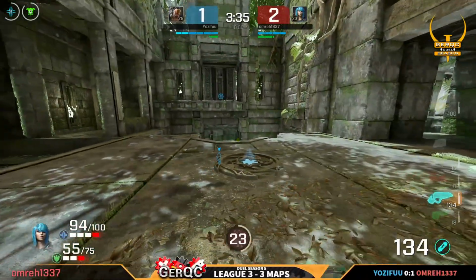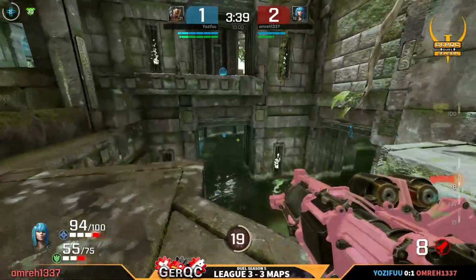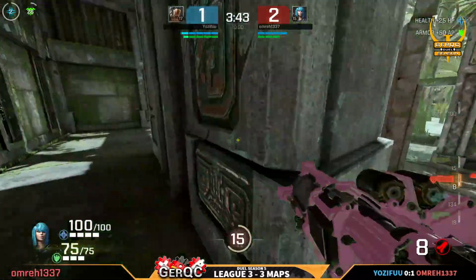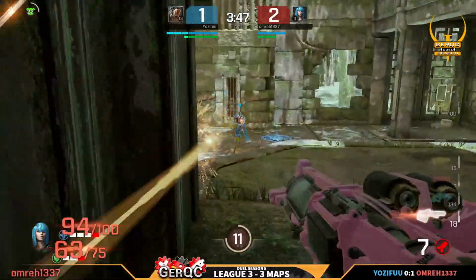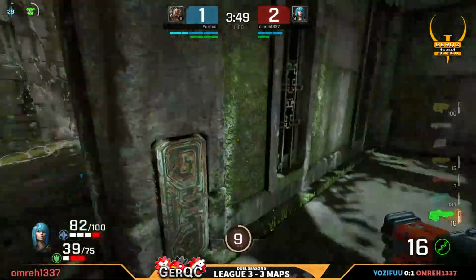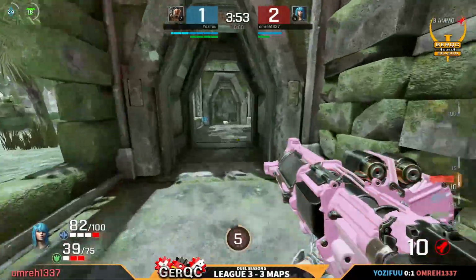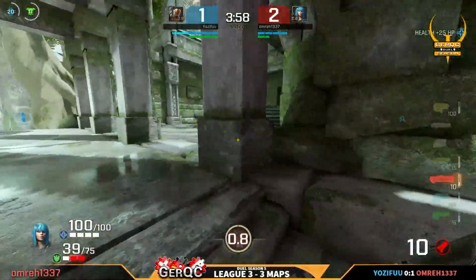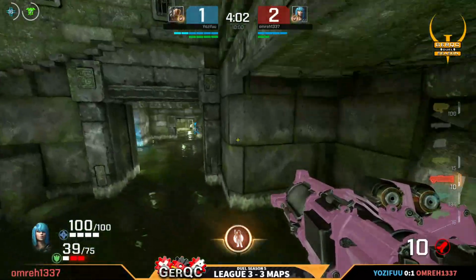Good angles there from Yozifuu to dodge all of that rail incoming damage. Able to get that heavy uncontested, as Omre is still on Mega side. Now holding up T-Con area. Oh, decent rocket, not as much damage as he would have wanted. Will keep Yozifuu's stack down. Still a slight delay in between the items.